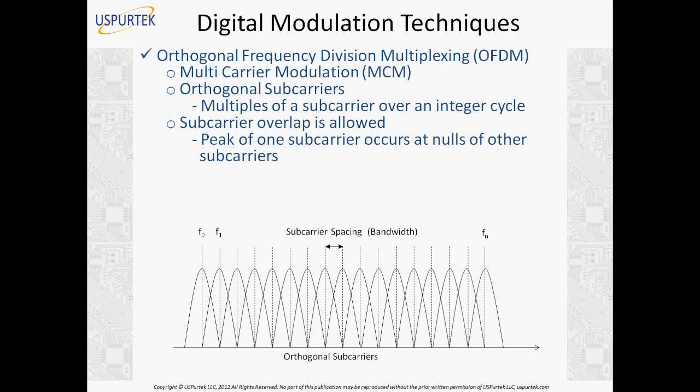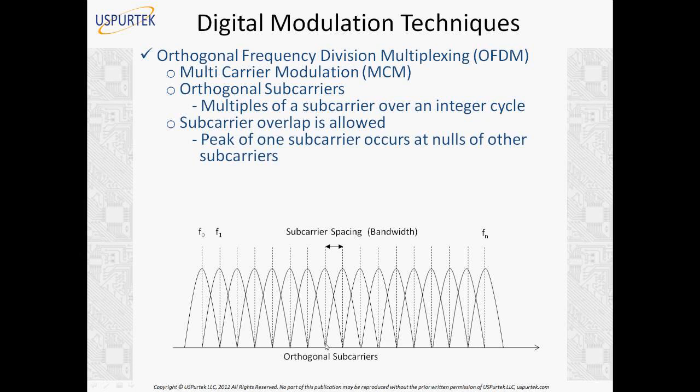How do we achieve that? We maintain subcarrier spacing in a very consistent manner. The subcarrier spacing, which is actually the bandwidth between two subcarriers, we maintain it in such a way that the peak of one subcarrier coincides with the null of the adjacent subcarriers. As you see in the diagram, the peak of one subcarrier coincides with the null of the adjacent subcarriers. So this is very important. We have to maintain a very consistent subcarrier spacing to achieve orthogonality in case of OFDM.